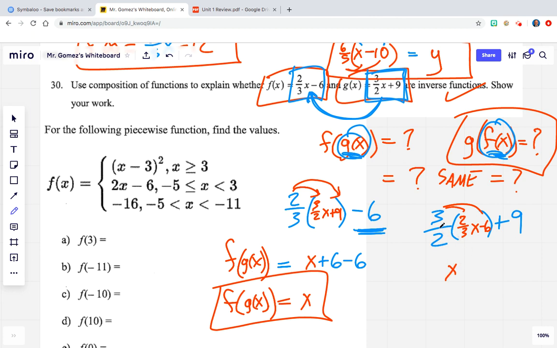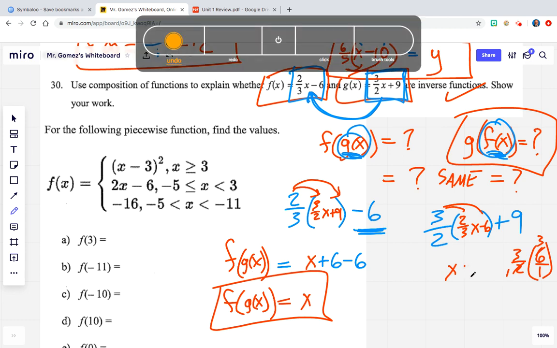And then this time I'm multiplying 3/2 with a -6. Okay? So think of 3/2 times 6 over 1. Okay? The 6 and the 2 will reduce to a form of 3 and 1. So I'm left with 3 times 3 is 9. And then 1 times 1 is 1. So a positive 3/2 and a -6 will become a -9.